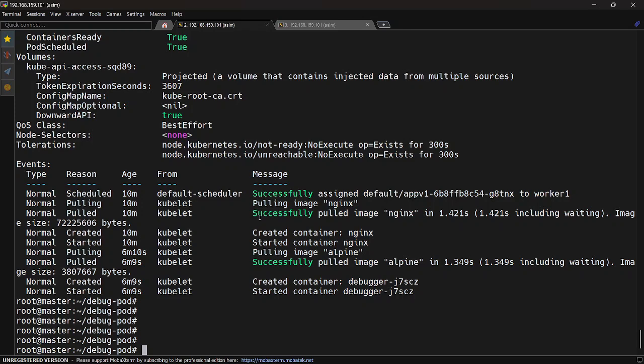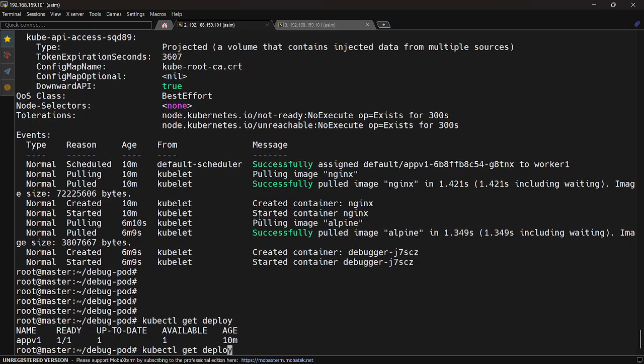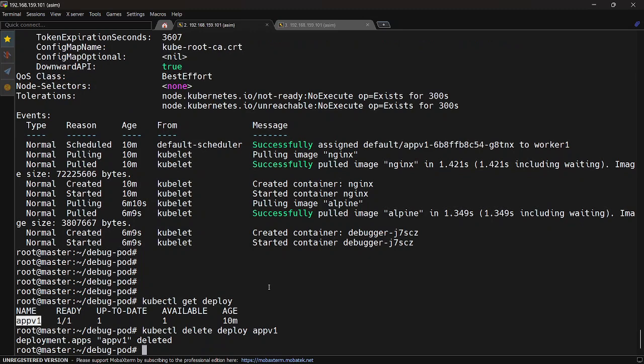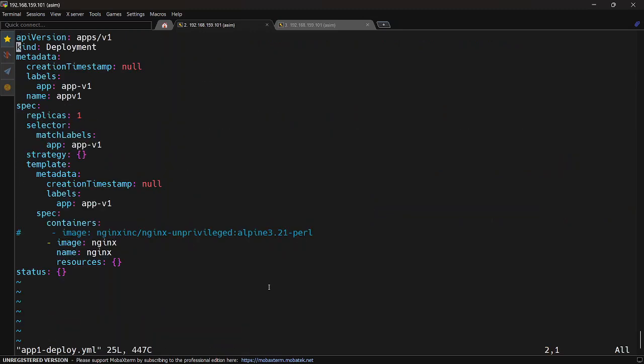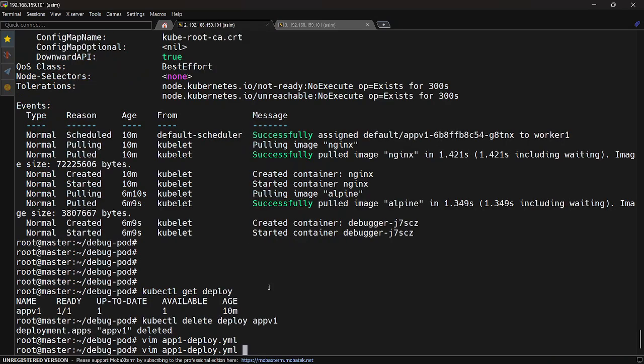So for that, let me kubectl get deployment. I will delete this deployment, and I will modify this deployment with another image. This is an image that will run the Nginx but with a non-root user. So let's start this container by using this deployment.